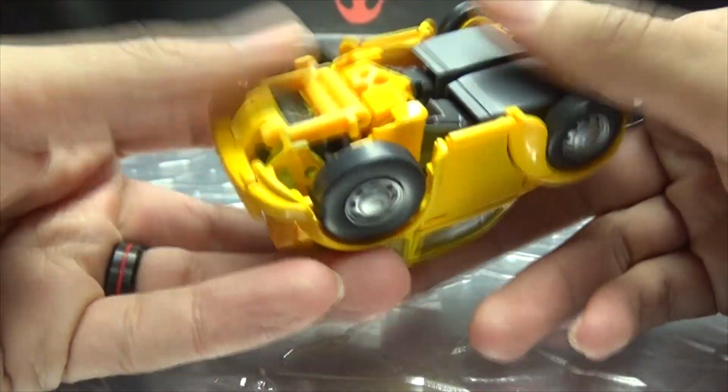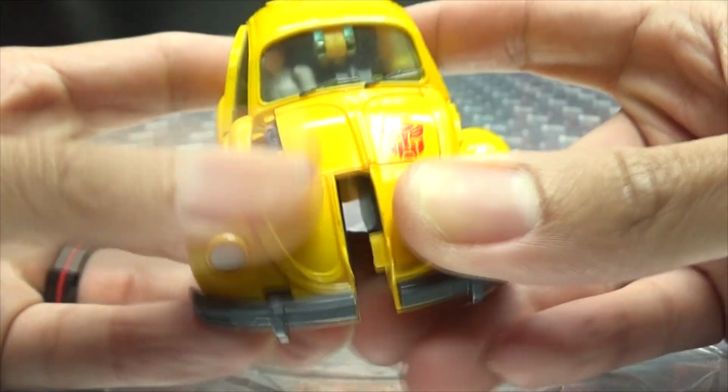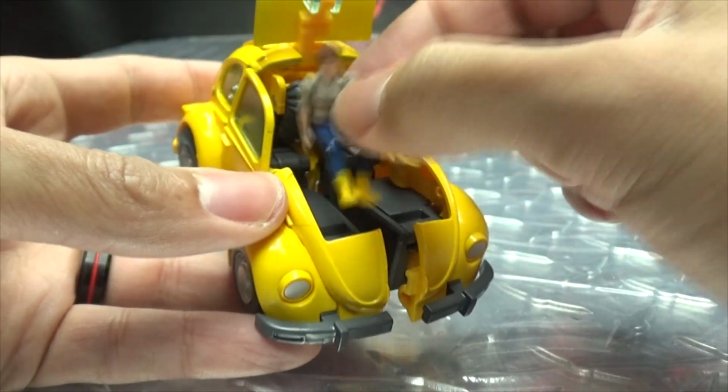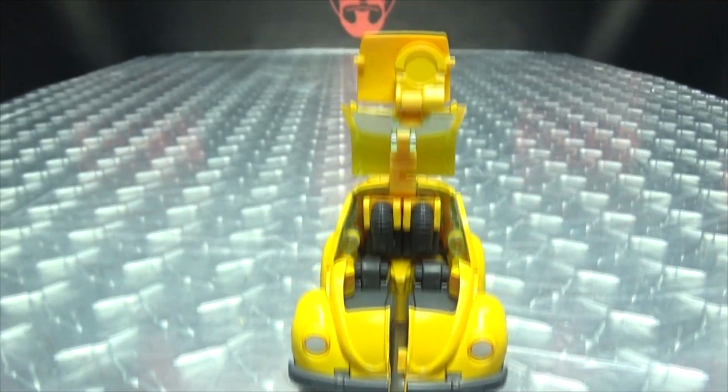So, we've already removed the weapons and everything, so we just gotta start off by just splitting all this here. And splitting all this, raising this up. We'll get Spike out of here. He's probably dizzy now from that spin. I'll put him off to the side. And now we shall commence.